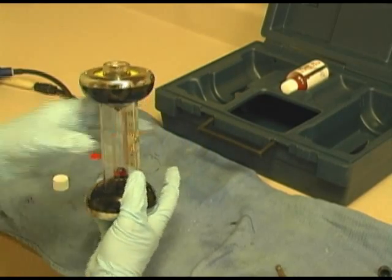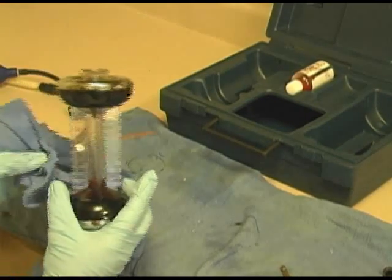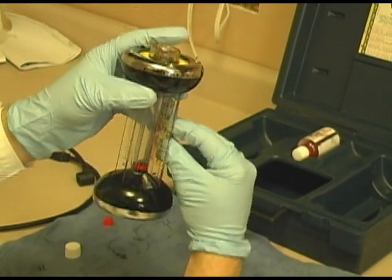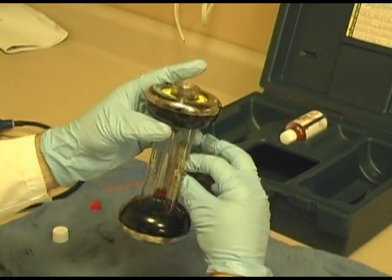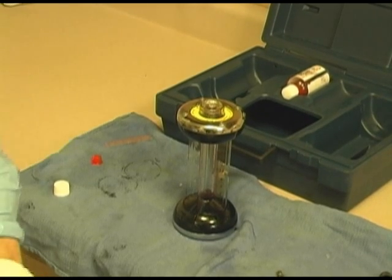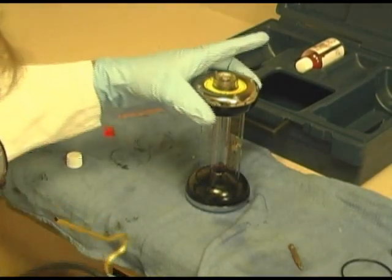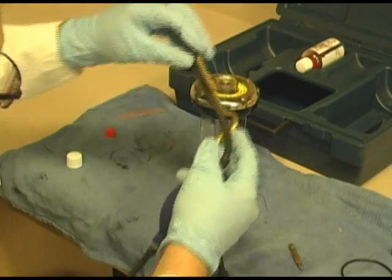And now we are going to check them and see how accurate it is. I believe we covered this earlier, but we're going to do it anyway. First, I'm going to zero it. Zero. I'm going to get in the picture a little so you can see what I am doing. I'm not saying this is a good technique as far as cleanliness, but hey, we're going to take a measurement. We are at zero. I am going to push this button down, and we're going to take a sample.